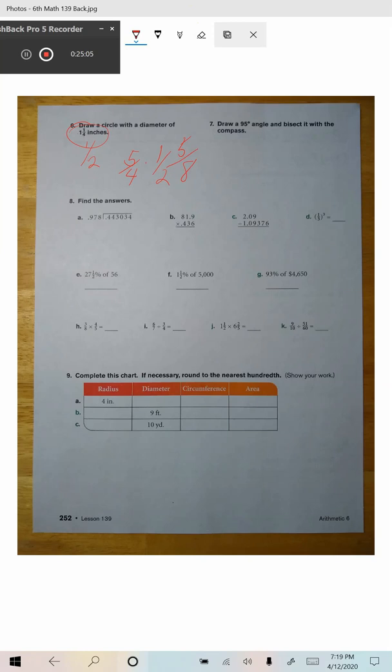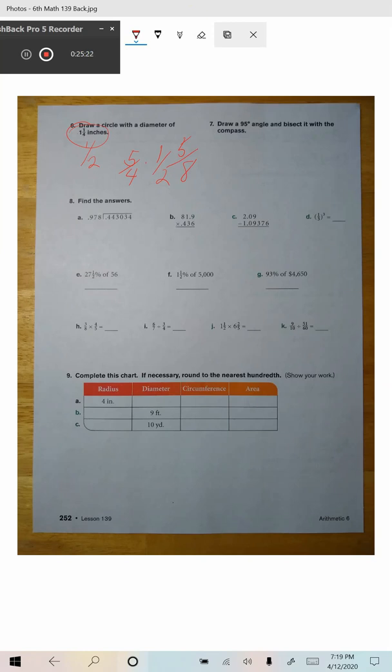So 4/8 is 1/2 of an inch. So you're going to have to look at the eighths on your ruler. So 4/8 would be at the 1/2 of an inch, and then you're going to have to move it 1 more eighth. That might be a little tricky. You might have to ask somebody to help you show you that, because I can't really show you.